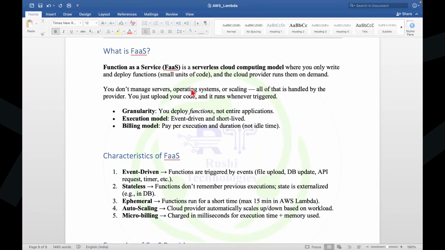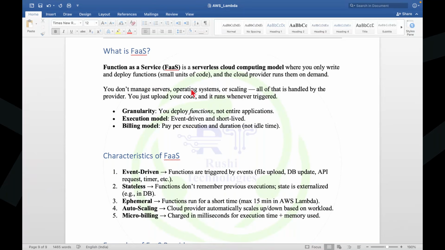But in order to run any code, function, or script, you need servers. Understand this: in order to execute any piece of code or any function that will perform a certain task, you need servers.